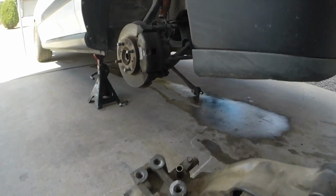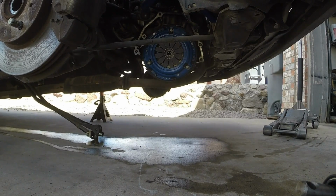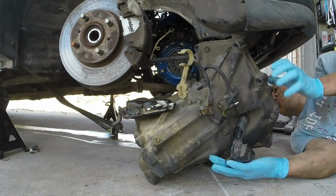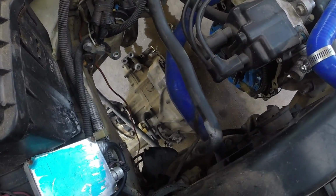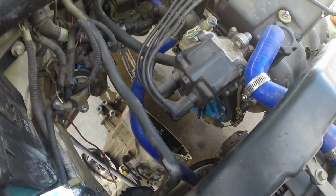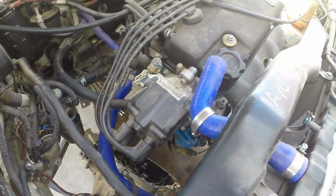Hardest part is lifting it up and getting it aligned. You don't want to be too rough, you don't want to damage your clutch, but you need to slide it in from the bottom. Once I have it there, I'll lift it up into the air, and then I'll slide my jack underneath and get it aligned. That way I can get it pushed back on there, get 1 or 2 bolts started, and finish up the process.